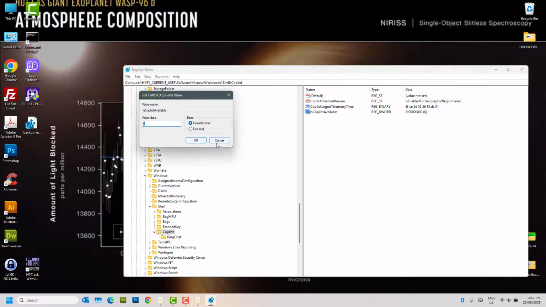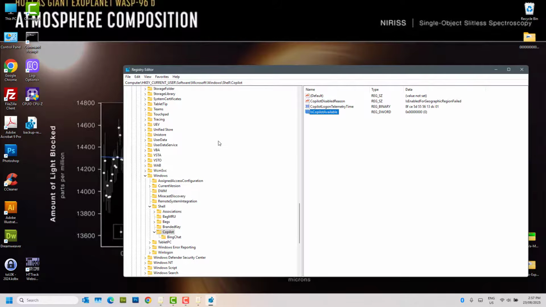Okay, now this is very forceful, so do keep in mind that if you're using this option to disable Copilot, you're doing so for the location of where you are, how you're using Windows. Meaning, this is a very forceful method, so you need to double check other Microsoft products, perhaps Teams or Maps and so on.